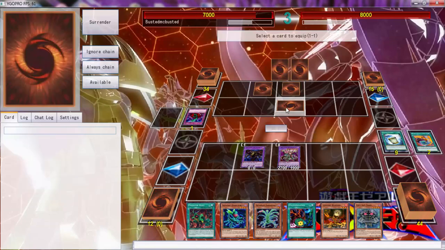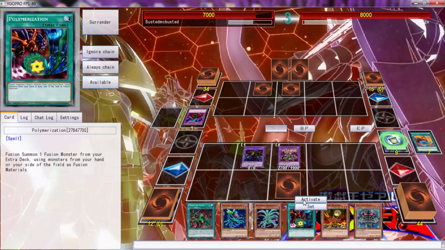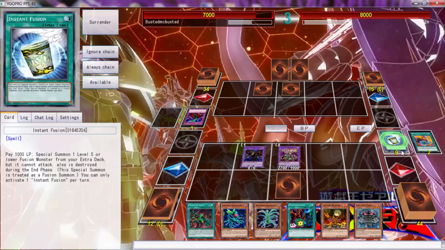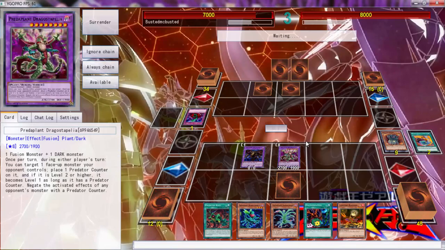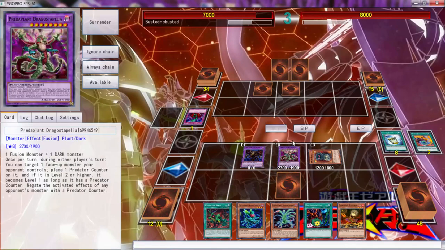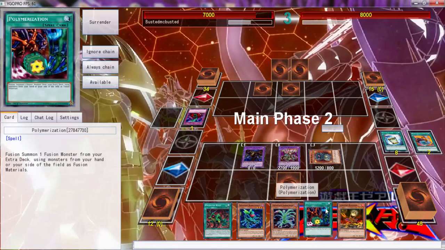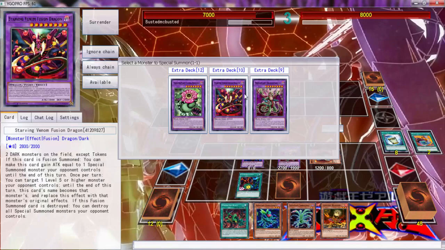Use Thousand Eyes Restrict to go ahead and suck that up. That's a phalanx. So now we could, for a free summon, stack this and then go double. You know what? I should have probably put that in defense. I'm just gonna get this. Oh, we can't attack because of this. Okay, well that was completely 1000% my fault.